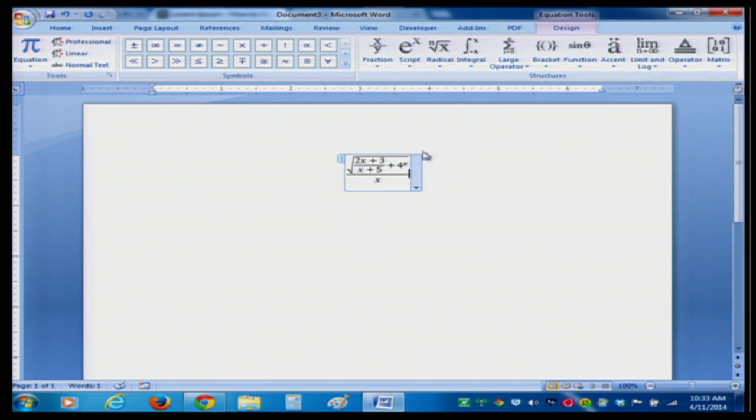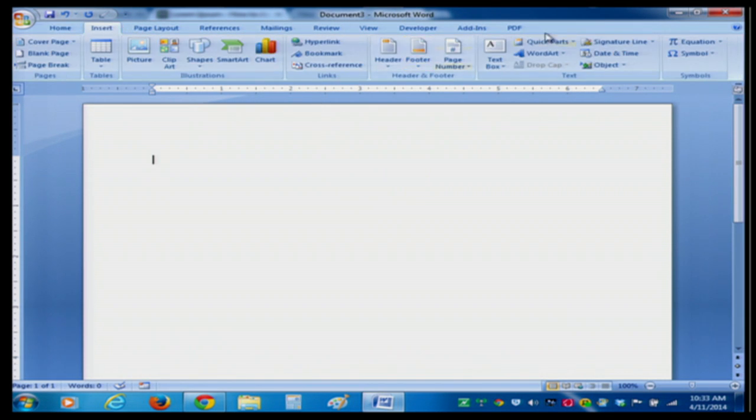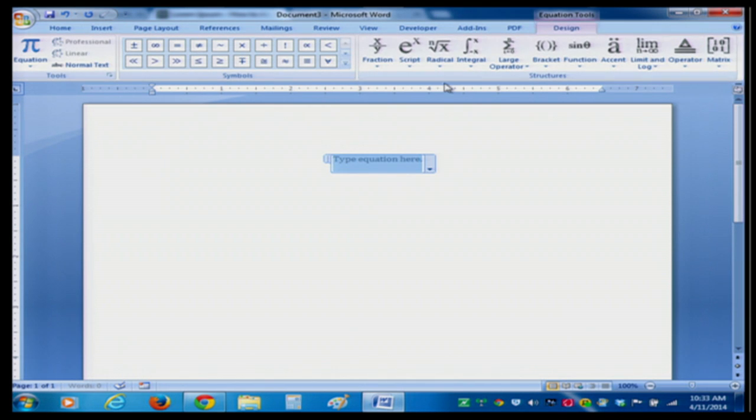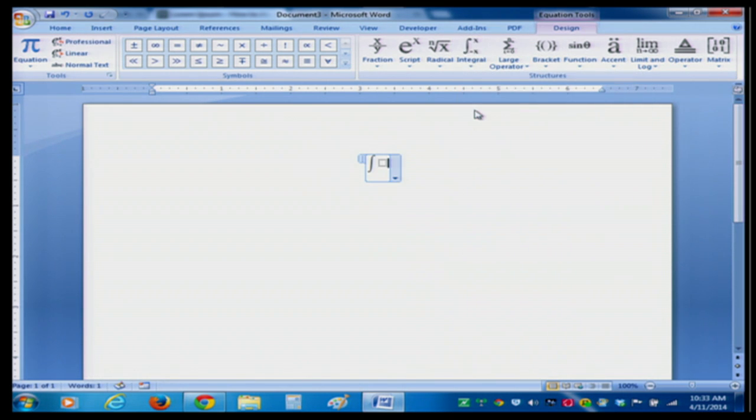You also have access to other tools. Let me go ahead and blank this out and we'll start a new fraction here. So I'm going to go back to Insert, New Equation, and we'll look at some of the other options here. We have integrals. So if I needed an integral sign and I needed the different elements attached to it, I have several different things for single, double, triple integrals. You have several different options that way. So I can add in integral signs for our calculus teachers.